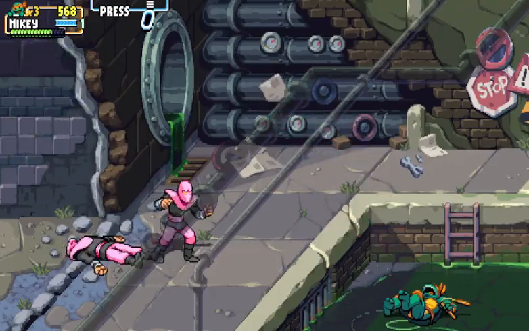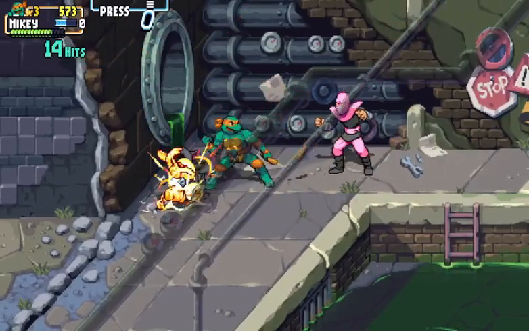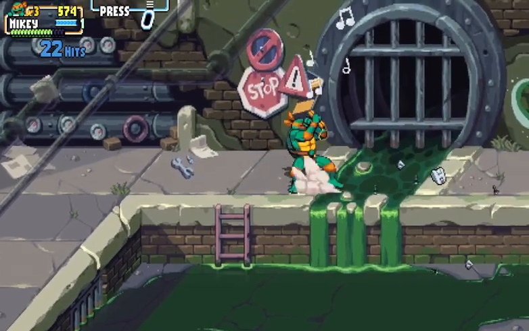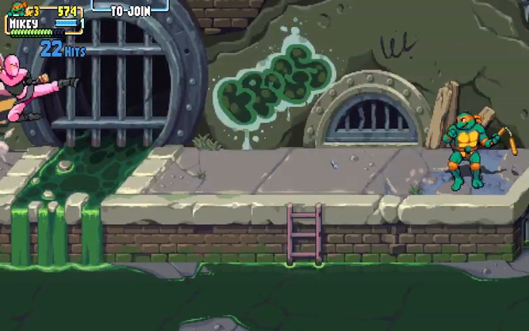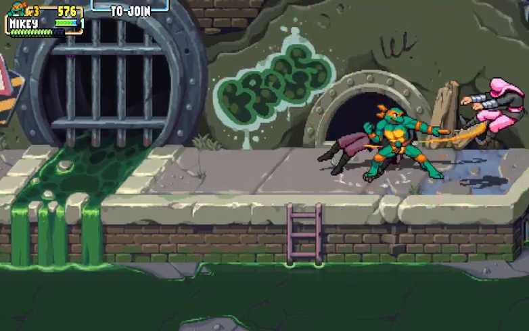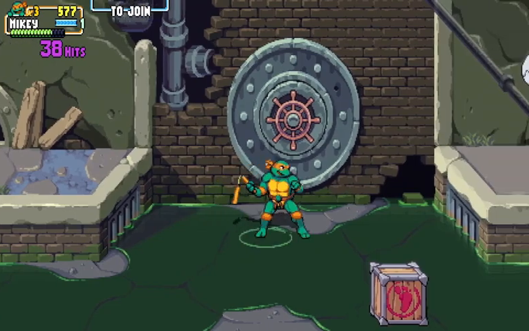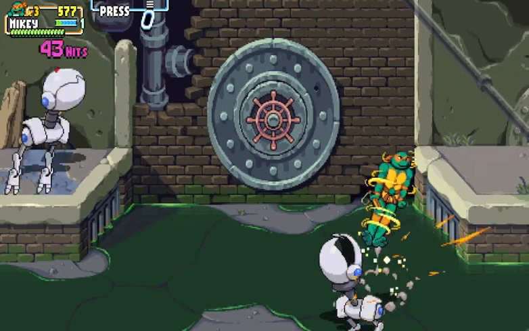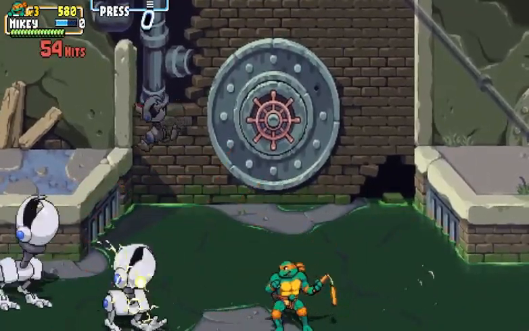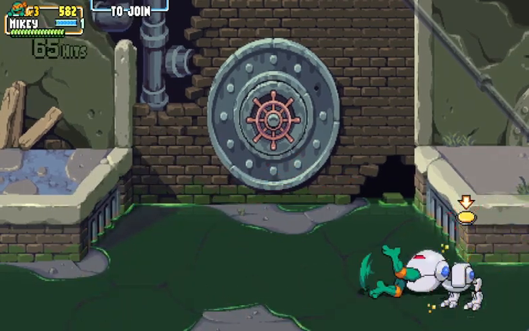Ow, I got kicked in the face! I'm pretty sure that was the spinning one. The spin attack one. Wow. Oh, man! So they actually do have giant mousers, actually rotating. Alright. No match for the Angelos or the Michaels.